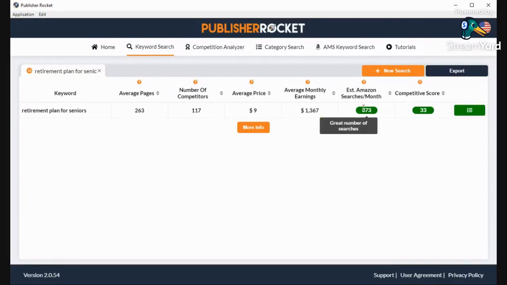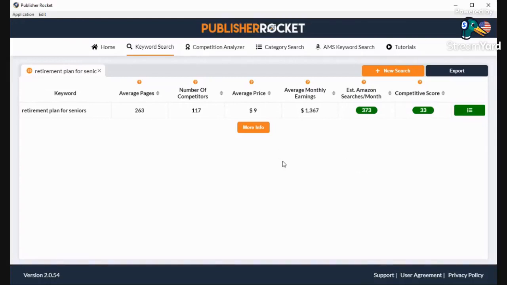Now, Publisher Rocket is telling us that 373 persons minimum search for these keywords every month on Amazon. 373 persons. You get it? And it's showing us green. It means it is very good. All right?